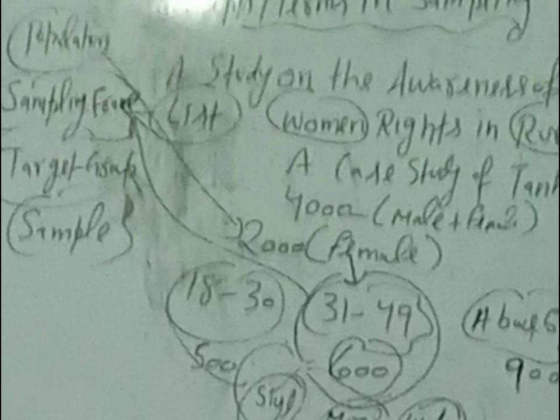So where is the accuracy then? If you have a large population, where is the accuracy? There is no accuracy. At least in 300 you have accuracy. At least you think I can do it myself. So this is accuracy, please remember. And third is, it is economical.